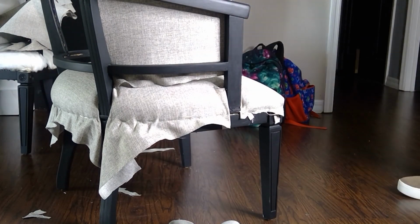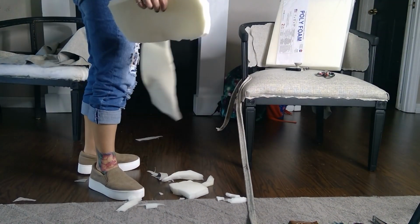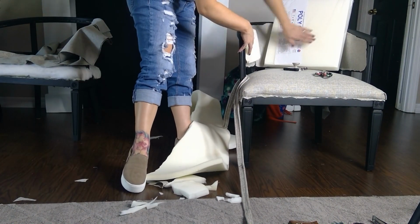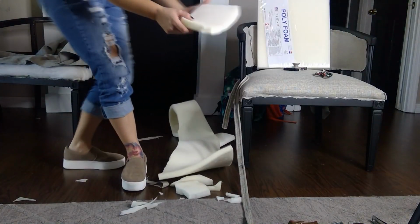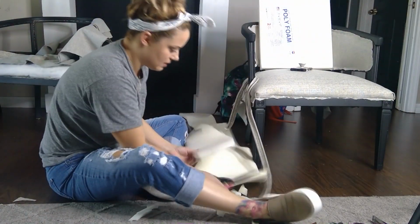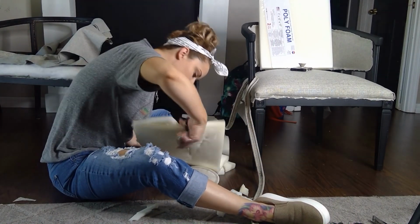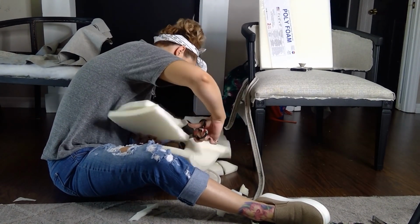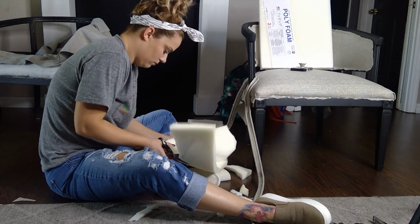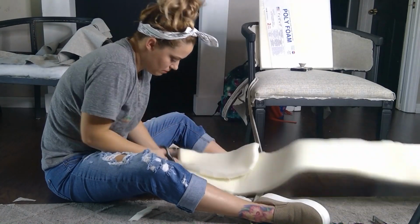So I used one panel for one chair, one for the other chair, and then I used my scraps for the side panels because that was something that I hadn't decided on before I went to the store, something I made the decision to do after the fact. And so once I used those scraps up and put all of that on, it was time to put the fabric over the foam, and that's where it got a little bit more tricky because I had to do multiple steps, like the finishing steps, at the same time as applying it, and so I'll go into more detail about that and I'll show you that in just a second.